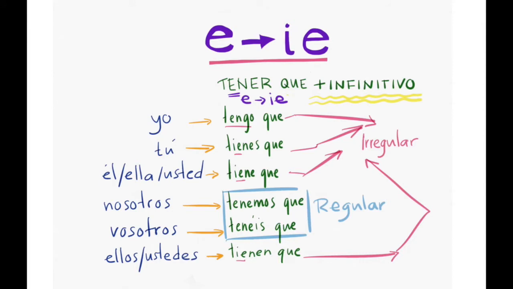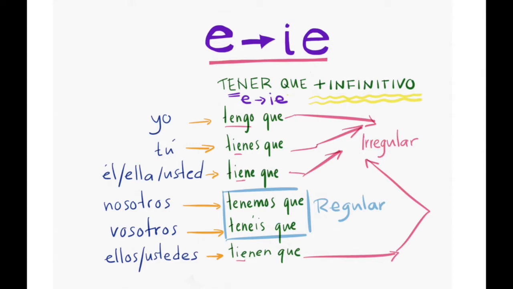First of all, we need to learn the conjugation. So, tener is also an irregular verb. This E is also changing in IE, and also the first person, yo, is also irregular, ¿vale? Es tengo. Probably you know it because just the verb tener is to have. I also have a video about tener. If you want to refresh the information, you can click the link above.